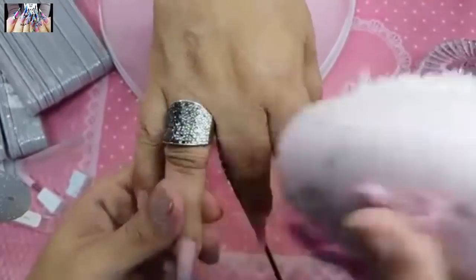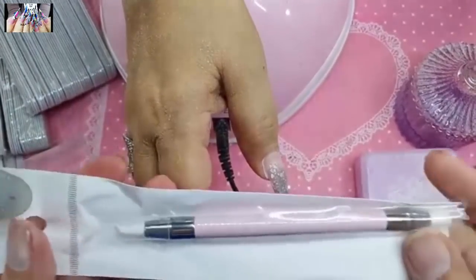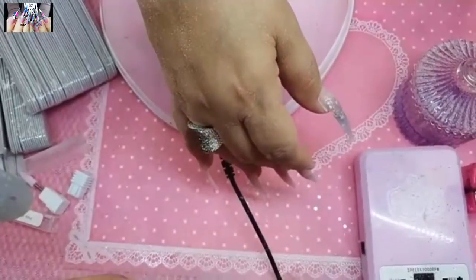So I just remove the dust really, really well, okay, you guys? And now I'm going to take a silicone tool. Jade Atkinson, these are the best things to apply chrome pigments with. Let me tell you why: because you're going to use so little.